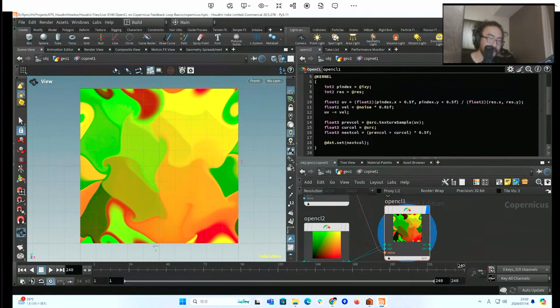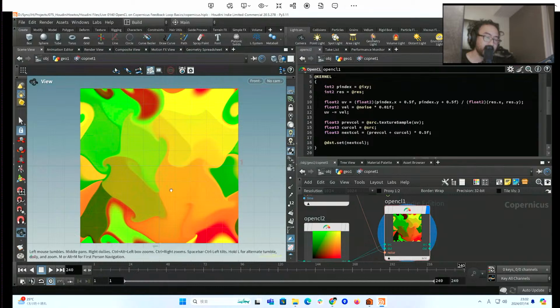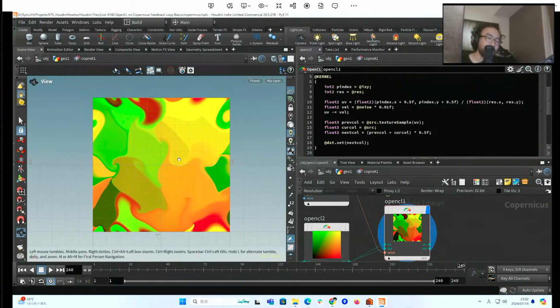So let's just fix at the end frame and let's see the difference between the next color and prev color and see if there are any changes. Yeah, there are a little bit of changes here. So this is the result of mixing. This is the result of just transferring the color. So now this is interesting, but I also want to make it a bit more dynamic.